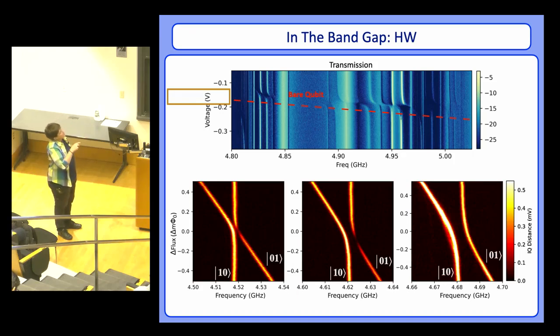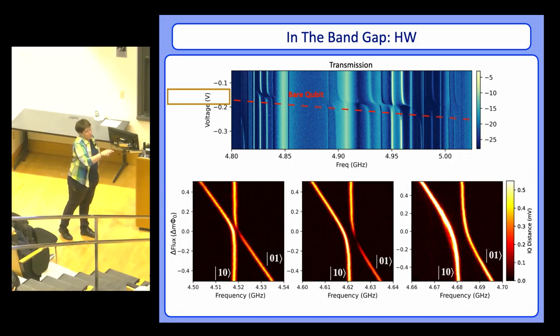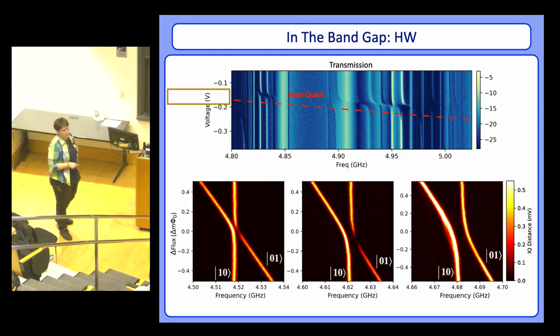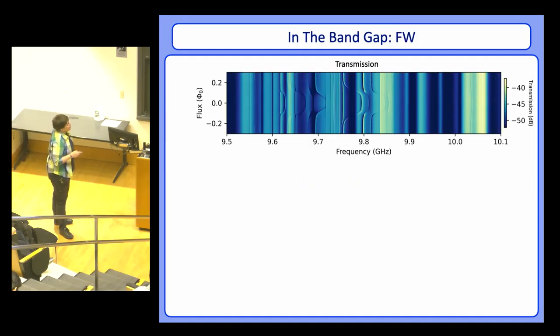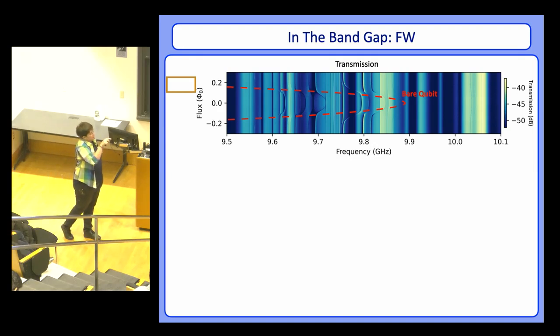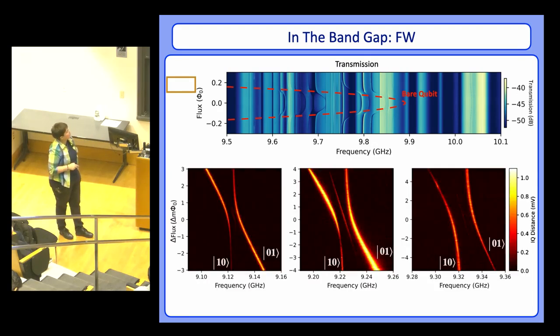And so if we're deep into this band gap, we get a very small interaction. And as we come closer, we get more and more of an interaction. And we can also do this up near the full wave modes. So now looking in a region like this, near this gapped flat band and other things, we can get very similar looking data.